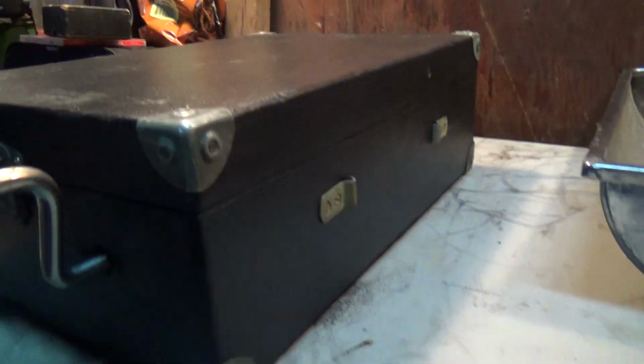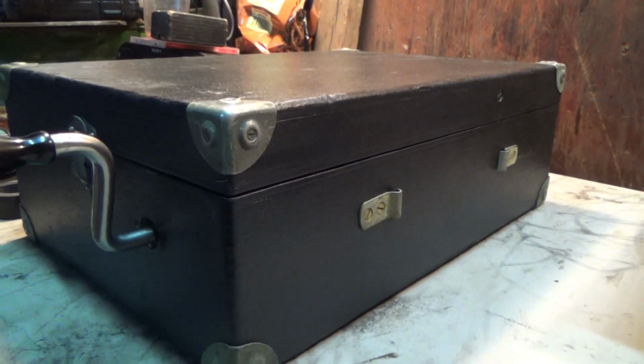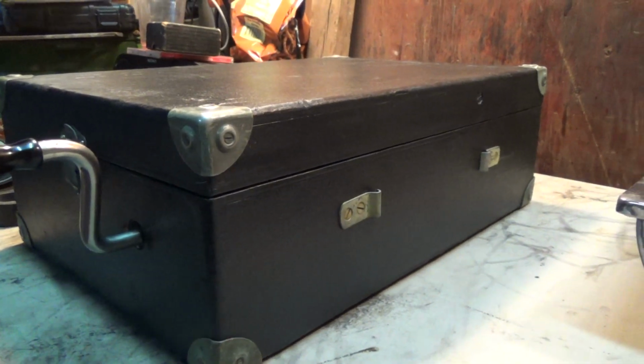I don't know if you can see that. Whoa, I don't want it to slide on me, but it's not even tore up underneath. Given that this is a fabric cover and it's not, well, there's wood under there, obviously, but it's not on the outside. This was the first of its generation.